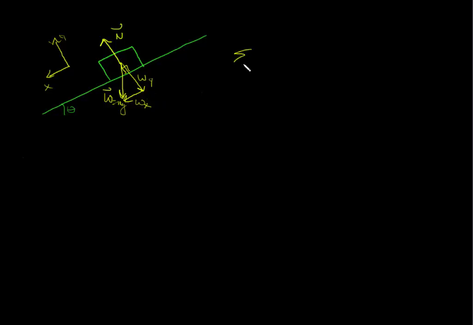Now I know that in the y direction, it's the same as in the x. There's got to be some friction here holding it up. Force of friction. But all I care about is the normal. So the sum of the forces in the y direction is equal to 0. Adding those up, I see that the normal plus the weight in the y direction, everything that's acting this way, is equal to 0. So the normal is equal to the opposite direction of the weight in the y direction.